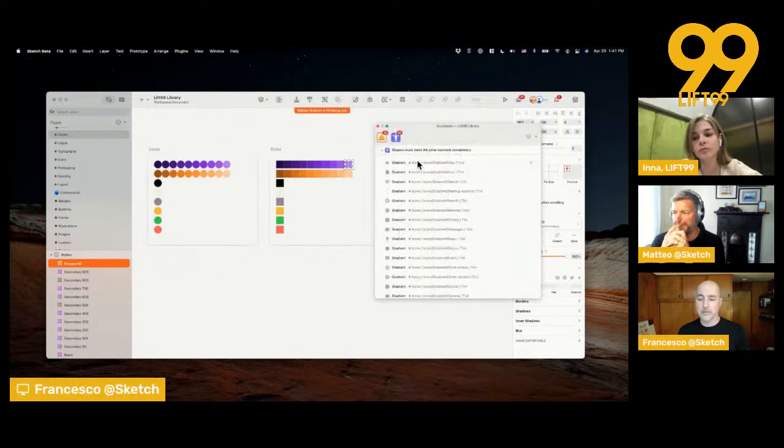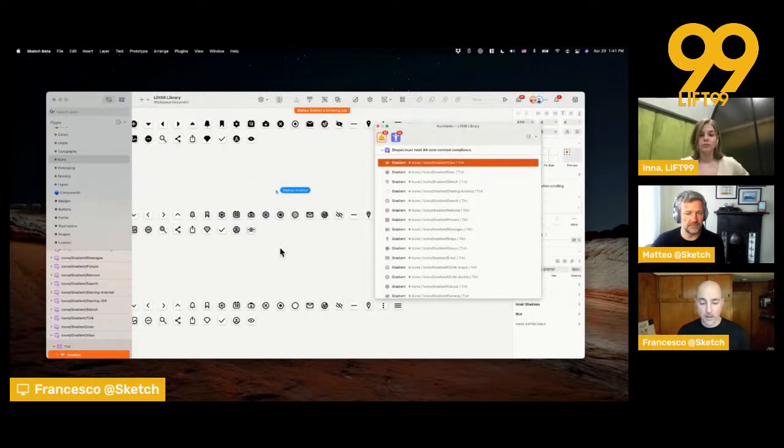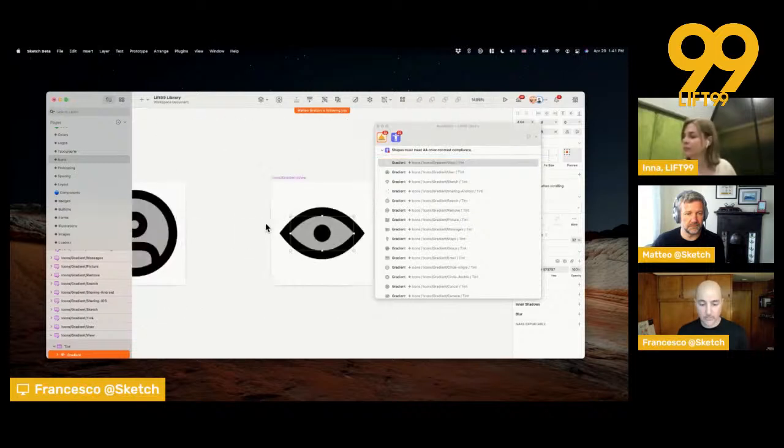Now, I've never run it on this document, and this already found a bunch of stuff, right? And it's basically telling me that this shape, in this case, this one, is not passing command 2. It's not high enough contrast, and that's for sure. It's happening because I have a gray and a black together, and that gray is probably low too. So it's telling me that that color is not good enough.